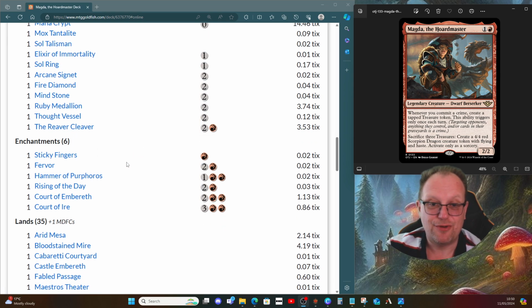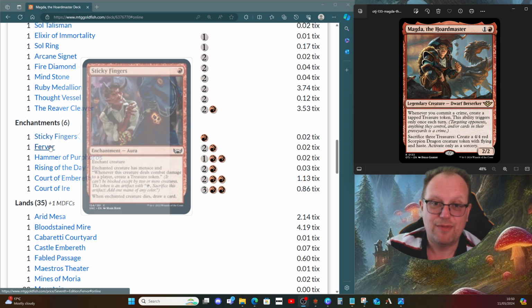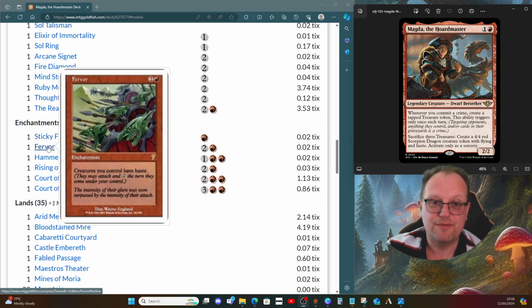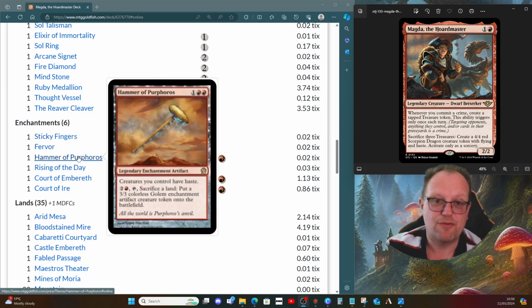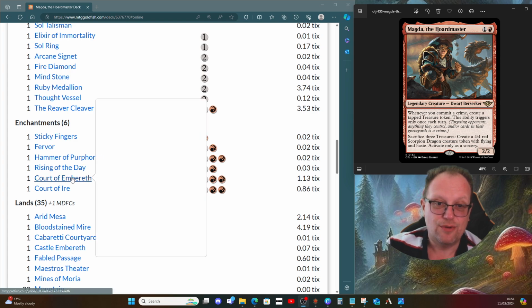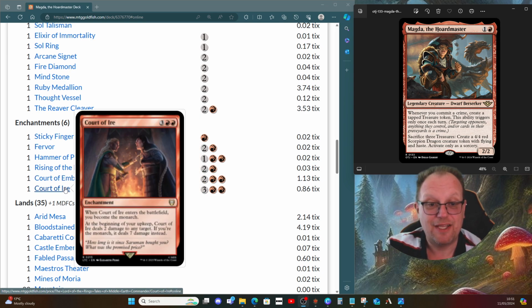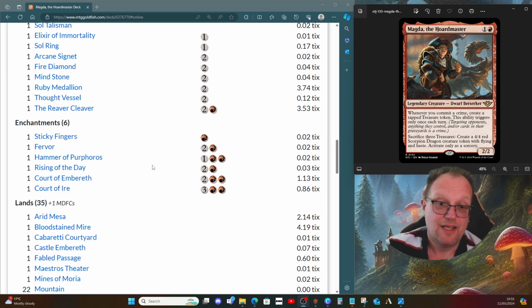Few enchantments, not too many. Sticky Fingers, just so we can give a creature menace and get it through to get more treasure tokens in combat. Fever to give everything haste that doesn't have haste automatically. Same with Hammer of Perforos. Rising of the Day, also there, but also pumps up some of the legendary creatures we have in the deck a little bit. And then the 2 courts. The Court of Embereth gives us a knight, and if we're the monarch, we get to deal X damage to each opponent, where X is the number of creatures we control. And the Court of Ear, beginning of your upkeep, it just shocks someone, so you commit your crime there and then for when Magda's in play.